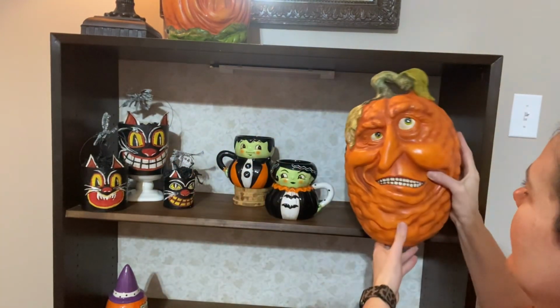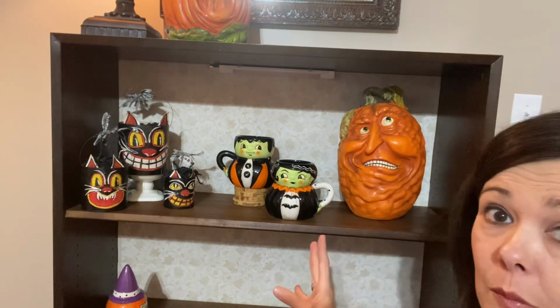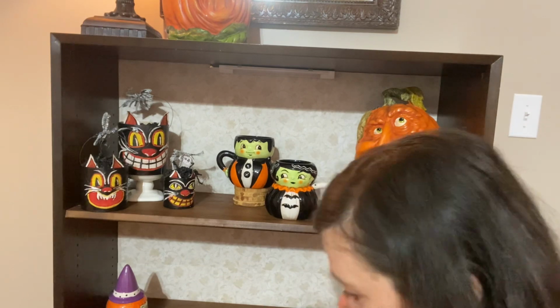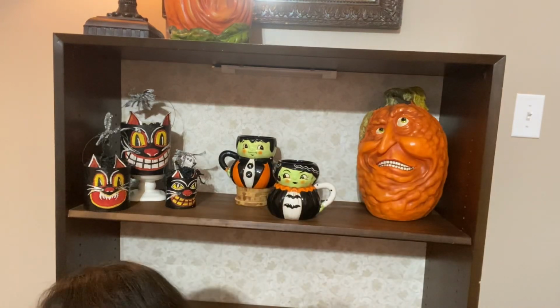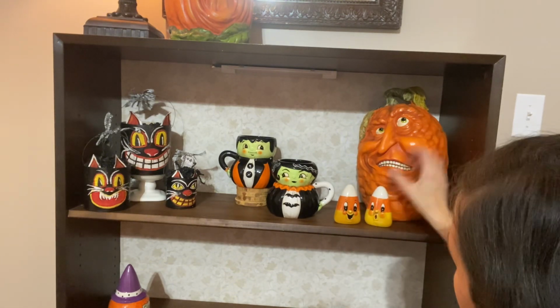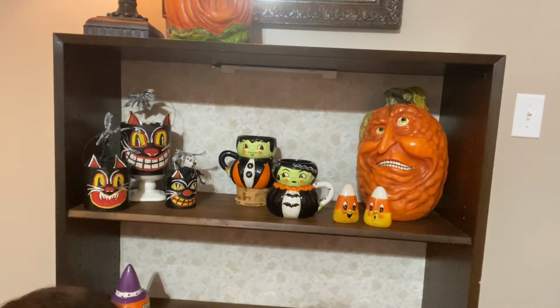Let me grab something. All right, I'm going to add this because he'll fit, and we're going to try him. The sad thing is that his friend does not fit anywhere else, and I don't want two on the same shelf. So I'm sad about that, but it is what it is. And then I have lots of salt and pepper shakers here that we can use. I've got candy corn here. We're going to add some greenery up here, or foliage, or whatever you want to call it.